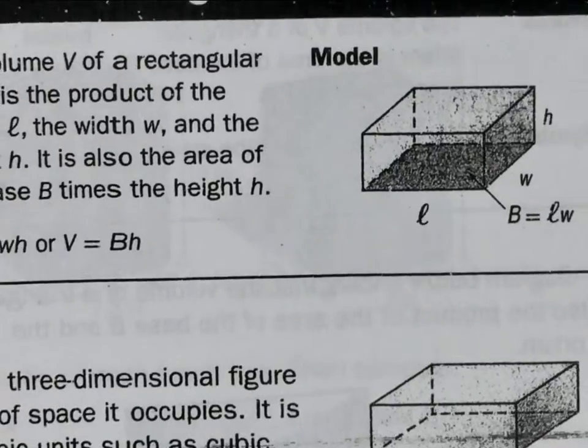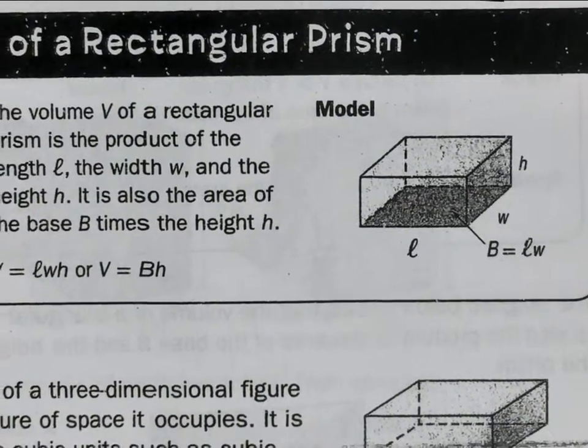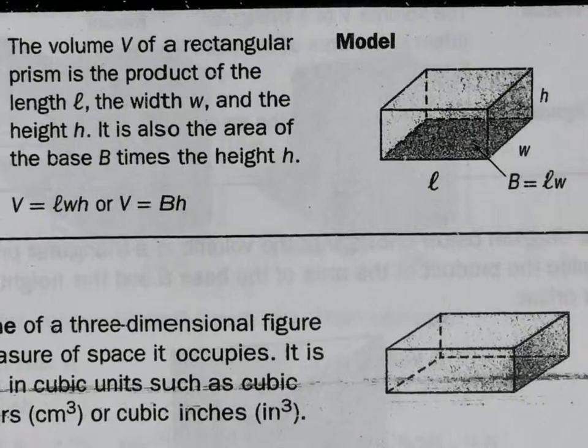So, volume of a rectangular prism. Alright, so if I want to find the volume of a rectangular prism, first off, what does volume even mean? What is volume calculating? Okay, but what is volume? Like, what is it telling me? If I find out that the volume is 5, what is that telling me, Roman?